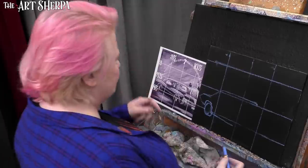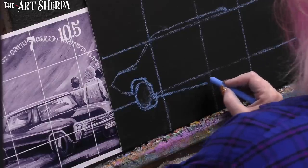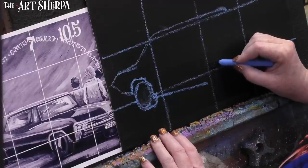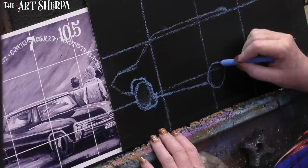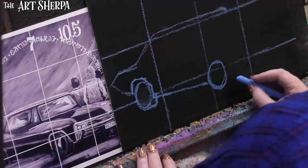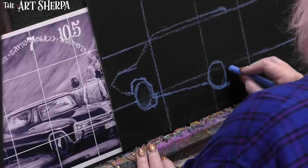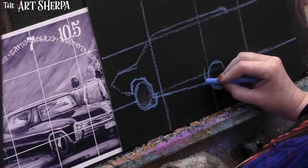When we paint it in, we simplify the painting just because that is the only way to get through. So at the center line here is when we're going to start thinking about our next wheel. And it comes up to about here. And you'll notice in the step-by-step, it was definitely the same thing for me. So don't feel weird if you're like, man, my chalk drawing is very strange. Because mine was, and it still totally came out.